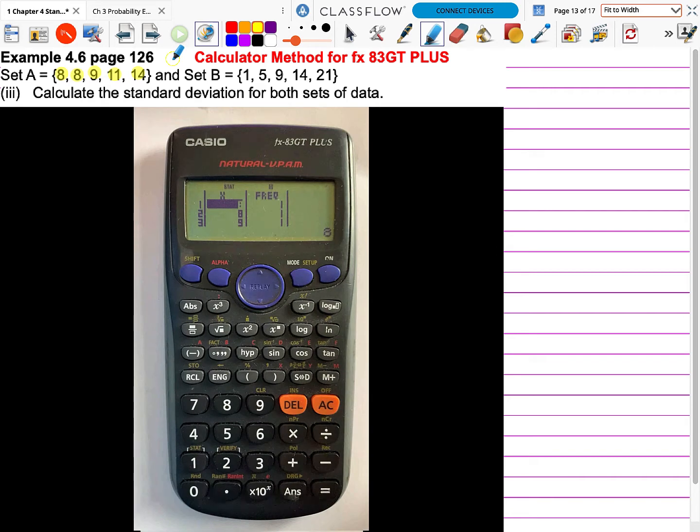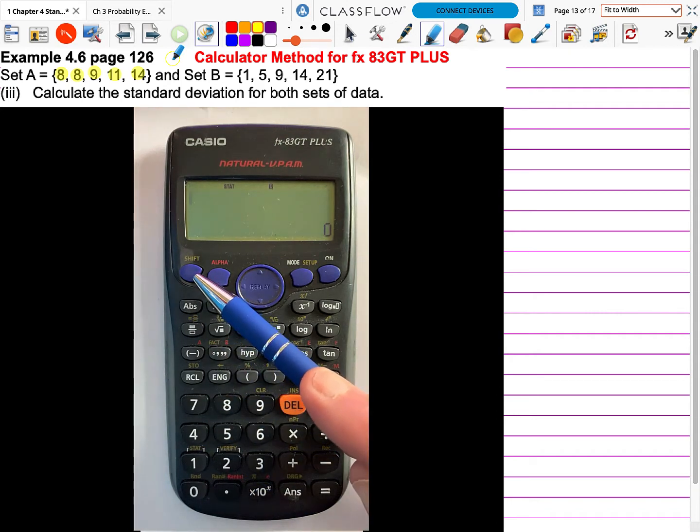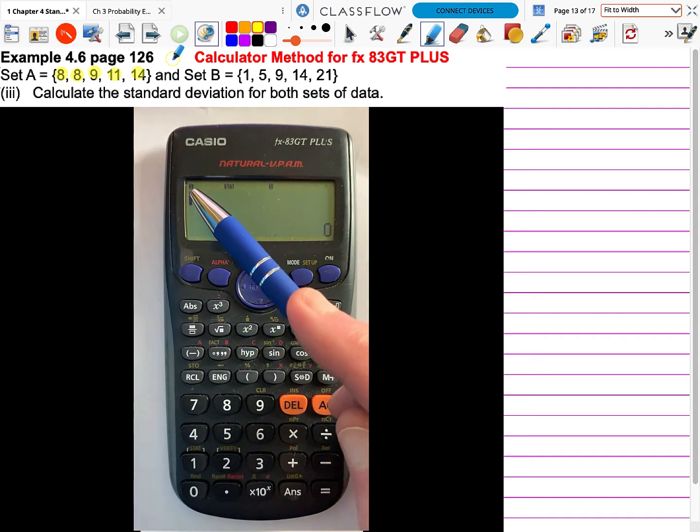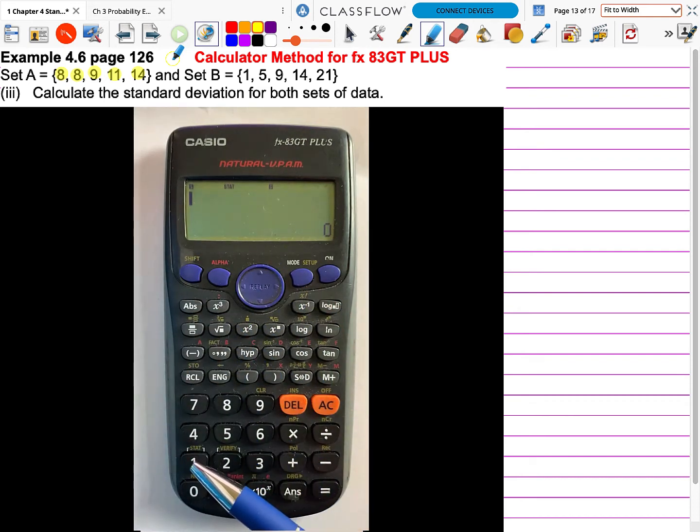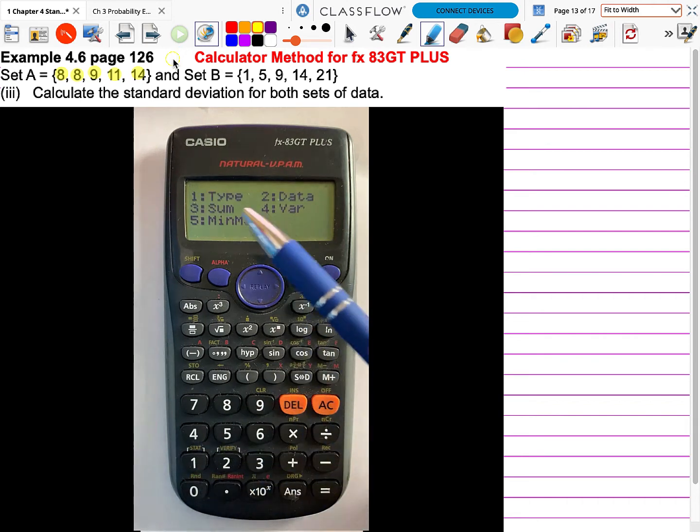Once you've done that, I know it's going to sound a bit counterintuitive, but on this model of calculator, you press the all cancel key just to take the screen away. Now you want to analyze your data, and the way to do that on this calculator is through the stats menu option here. To access the stat functionality, you have to use the shift key. So we press the shift key, and we take note that it has been activated. Now we can press the number 1 and go and analyze our data.